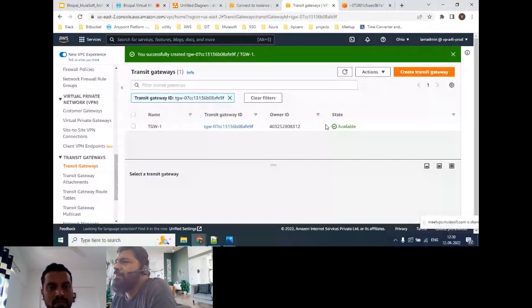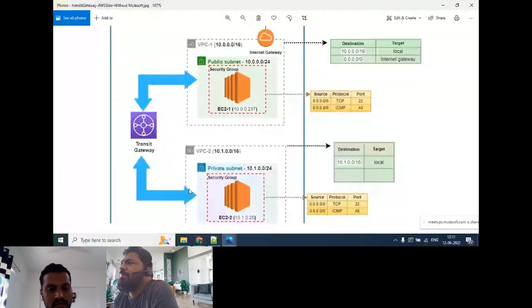If you remember, for connecting a VPC, we have this box now. We just have a box, but we don't have these links. To have these links, we need to create an attachment for VPC1 and another attachment for VPC2 so that they connect with the transit gateway. So let's get it done.